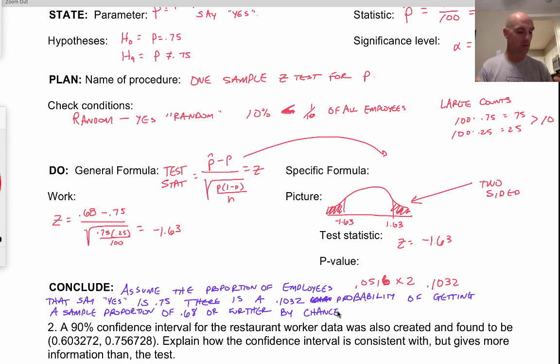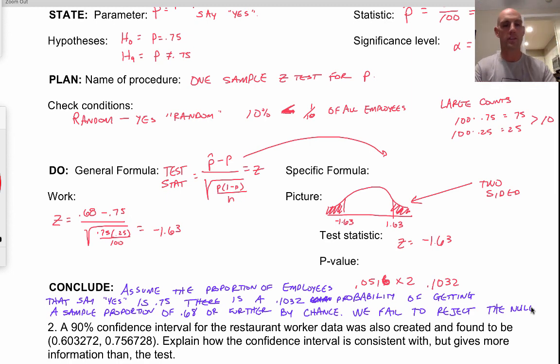Or the other way. So this would mean that because it's above the alpha level, we fail to reject the null. We fail to reject the null because it's not below our alpha level. So this could happen by chance.